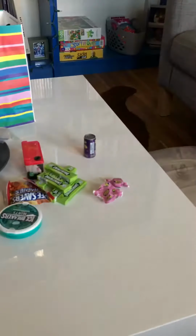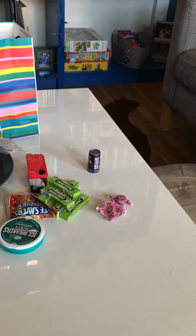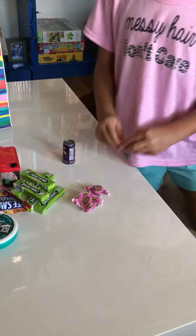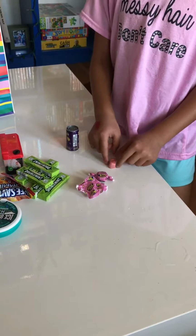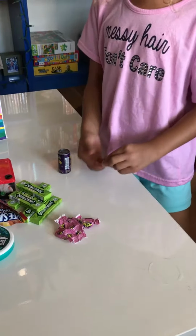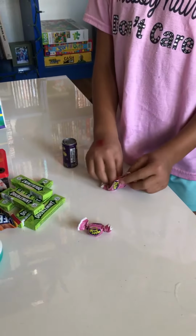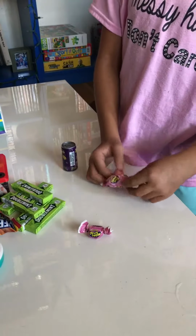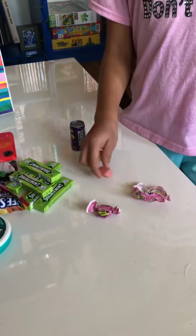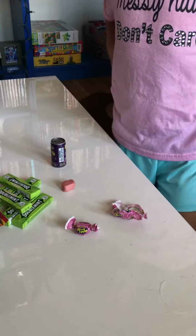And then you're going to want to dry it off so then it stays dry and then it will look like real eraser. Now, if you want some more, or if you want it bigger, you can get your second one, but I'm only doing my one. And then you're gonna wanna throw the wrapper away so they don't know that you made it with Hubba Bubba. When they smell it, it will kind of smell like gum, but you're gonna tell them that it just smells like gum because they want to smell good.